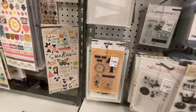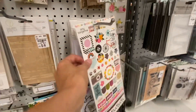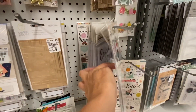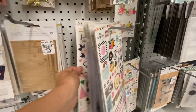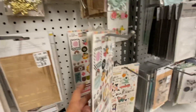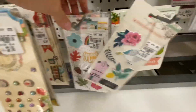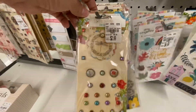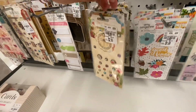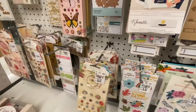Looking through hoping there's something new, and there really wasn't. We have some more Amy Tan stuff in — some of the crepe paper goodies — and some Maggie Holmes stuff, but just some repeat little things brought in there. Those are the embossed puppies by both Maggie Holmes and Amy Tan. My store is always really good for the Bow Bunny products.